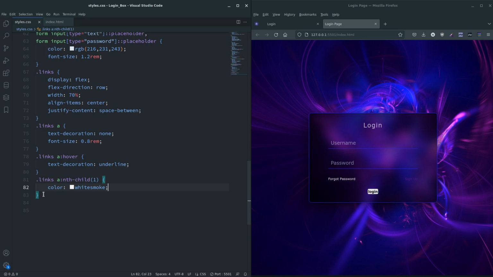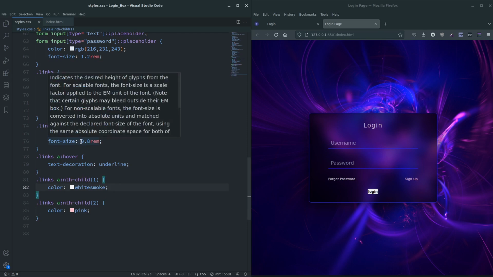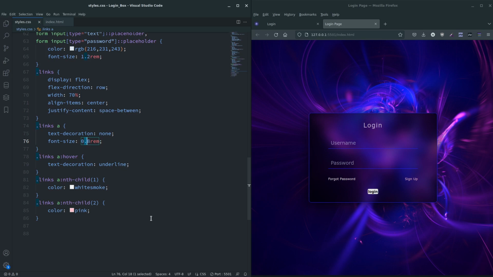Here we go. Let's copy that because I'm lazy, and then reference the second one and give it a colour of pink. Why not? You can make them any size you want, really. It's up to you. Maybe that's better, maybe it's not, don't know.